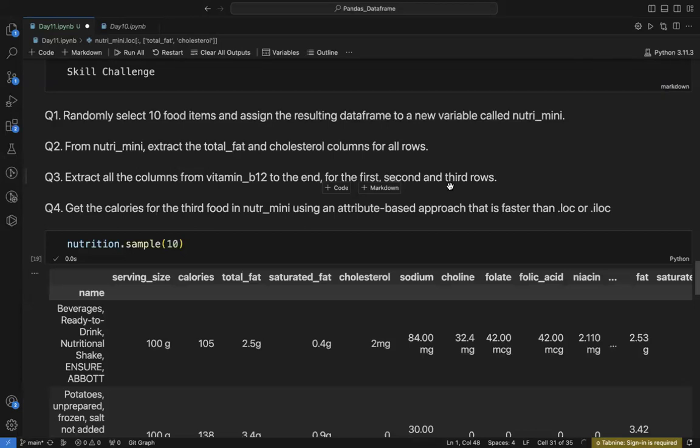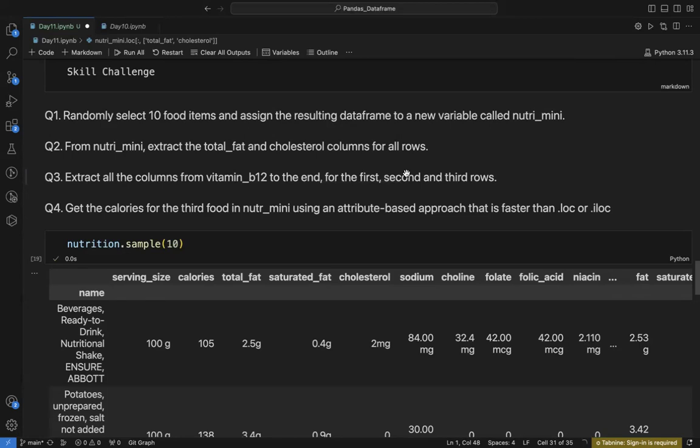Now the real challenge is that I am going to use the concept we just studied about get_loc. It asks me to extract columns from vitamin B12 to the end, which is column level, but it gives the row position: first, second, and third. So there is a mismatch.